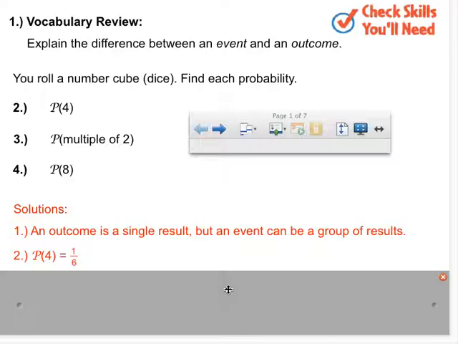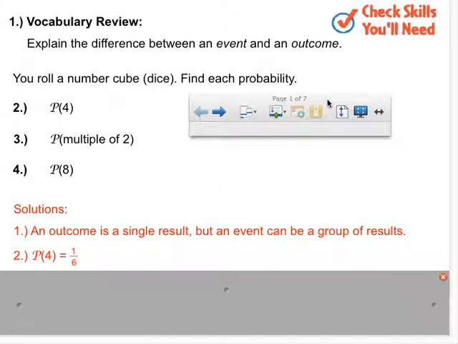Thank you. Who's got number 3? The probability of rolling a multiple of 2. Jeremy? 3 over 6. You're almost there. You set it up correctly, but we like to have them in simplest terms, or simplest form. So what's 3/6 reduced to? Simplify 3/6. A half. Very good.